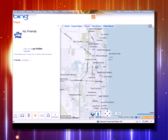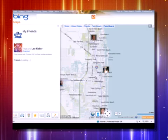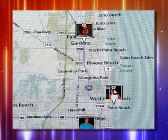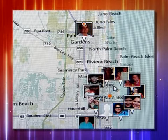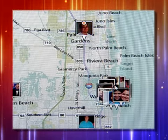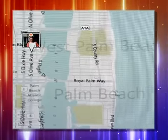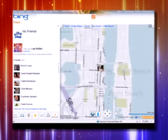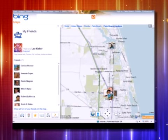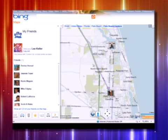Once your login is complete, watch what happens — it starts to populate my friends on the map. You see the plus here? That explodes into all the people in that area. If I zoom in and drag back over here, the closer you get, the more it breaks it down for you so you can see where different people are. You can see Mike Edgeley, Bob Baraka, Scott Blake. All your friends live in Palm Beach County, Lee?